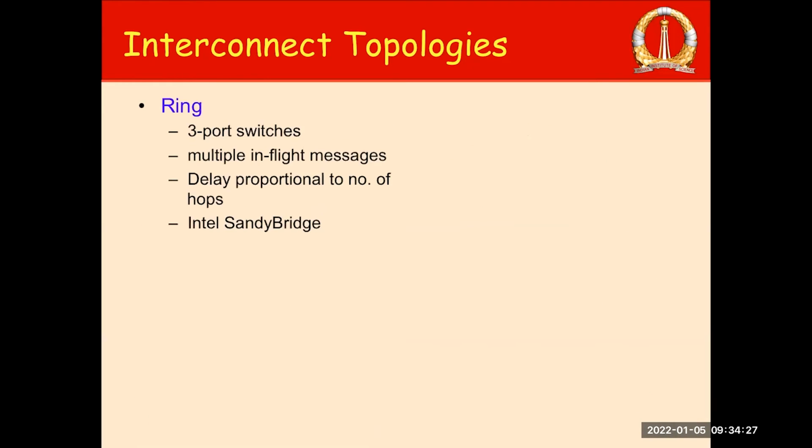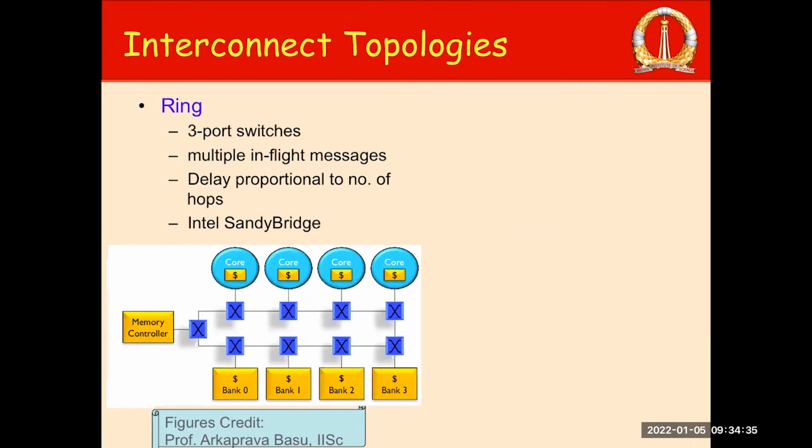Okay, yet another interconnect network is a ring network, which is basically an extension of a bus interconnect network, except that now you have these point-to-point links which connect these cores and banks together in the form of a ring. So in this particular case, if core 0 wants to connect to bank 1, then it will send a message through these switches, and after a few hops, it will reach the required bank. And because each one of these links is a point-to-point link, at every cycle each link can carry a message, and therefore this also supports multiple in-flight messages.